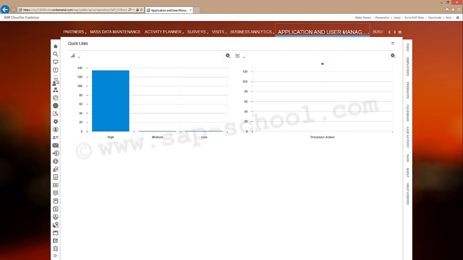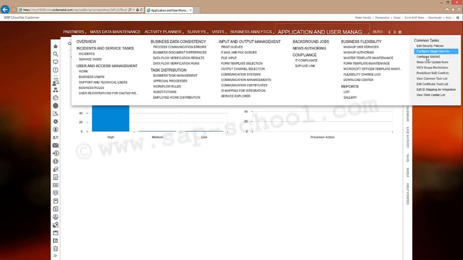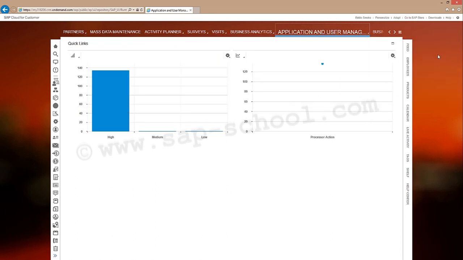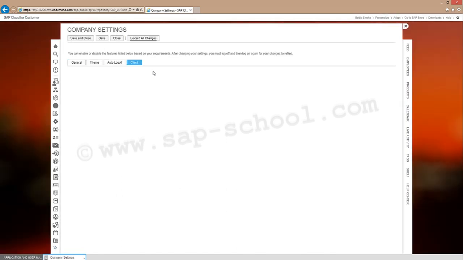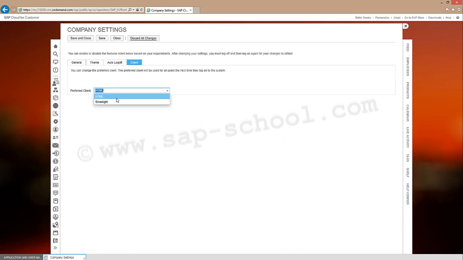Okay, here again you have quite important activities, configuration related. Okay, in adapt and company settings, if you go to client, you'll see preferred client, and you have here the possibility to choose between HTML and Silverlight.